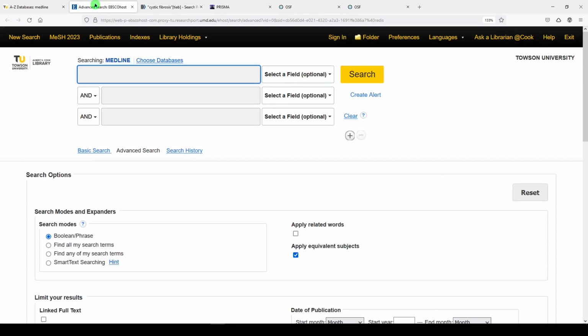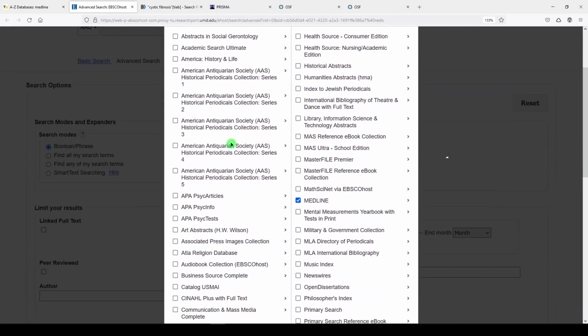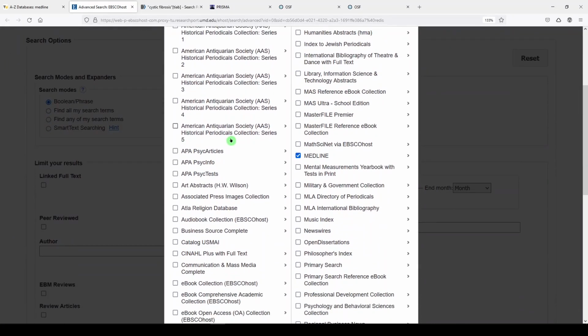Now let's go to the MEDLINE database that we purchased through a vendor called EBSCO, and there are lots of databases available through the vendor called EBSCO, and they are probably familiar to you. So if you go to choose databases, you can see everything that your institution subscribes to through EBSCO.